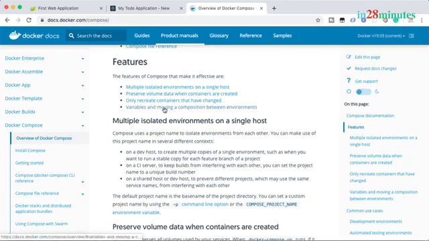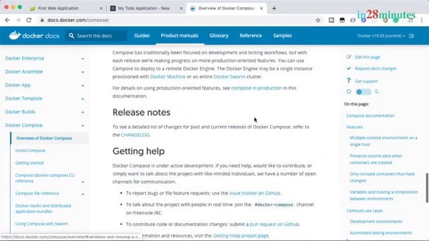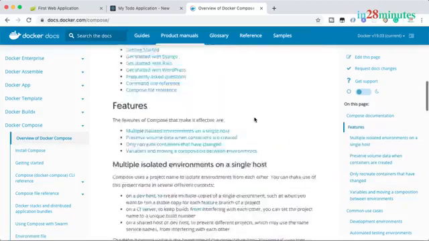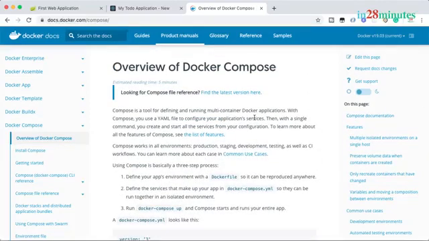The last important feature of Docker Compose is to be able to move a composition between environments. It makes it easy for you to deploy whatever you have composed to different kinds of environments. I would recommend you spend some time with the documentation present here to understand much more about Docker Compose. What we'll do in the next step is start using Docker Compose for our applications.